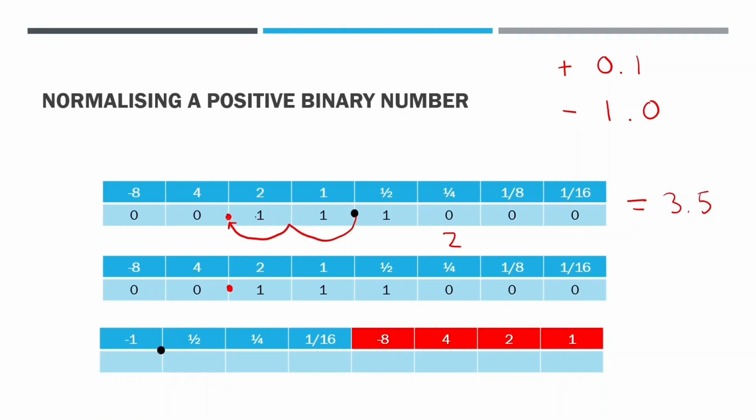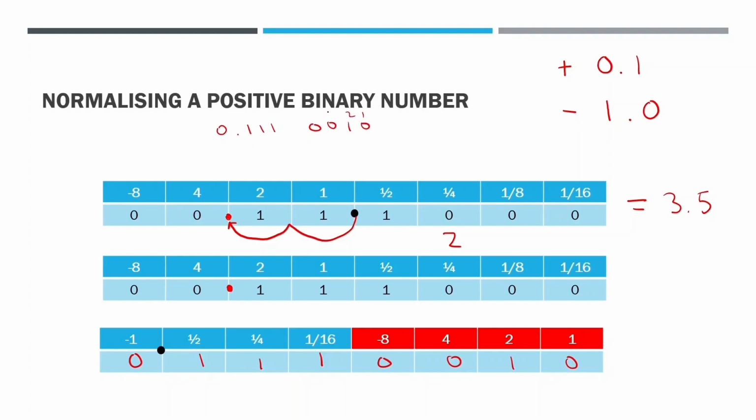So then we have a number. Our mantissa becomes 0, 1, 1, 1, right? And our exponent becomes 0, 0, 1, 0, which is 2. So if you look at that number here, 0.111, and our exponent is 0, 0, 1, 0. Okay, this is normalized now because there's no inaccuracy here. So let's work the exponent out.